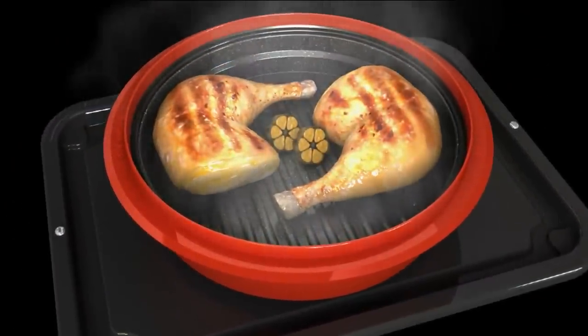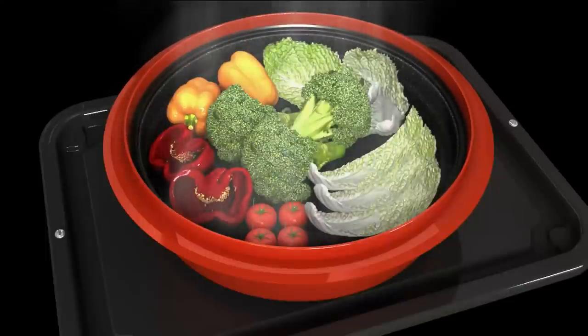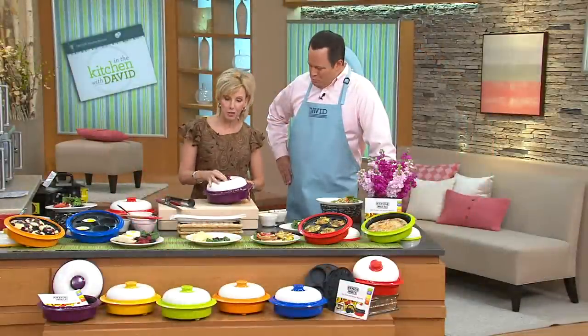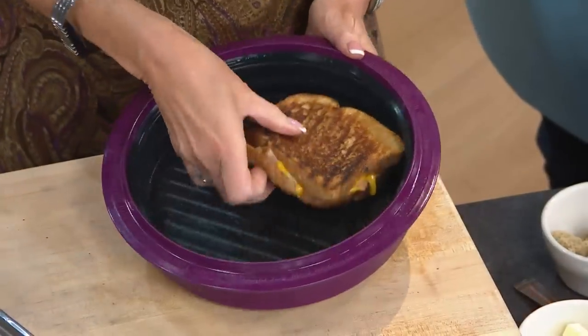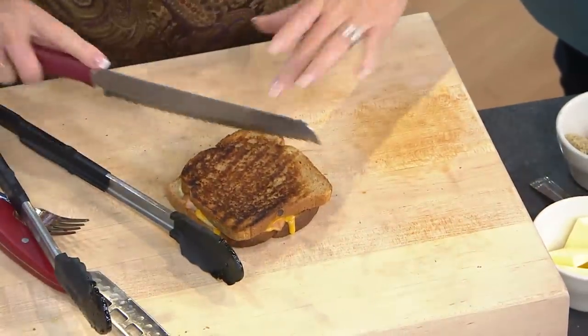We're able to do a lot of things because we have these inserts which are very helpful. When I tell you it cooks a steak like none other — it does muffins, and that's because we're able to steam with this. I love it for poached eggs. You can do vegetables and shrimp if you like them steamed, pot stickers steamed or you can do them grilled. So many of us have microwaves but we don't use them to their capacity. But now we can grill a sandwich in the microwave — you can do a grilled ham and cheese in the microwave. This is crazy.